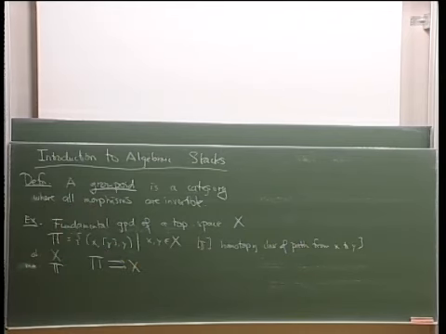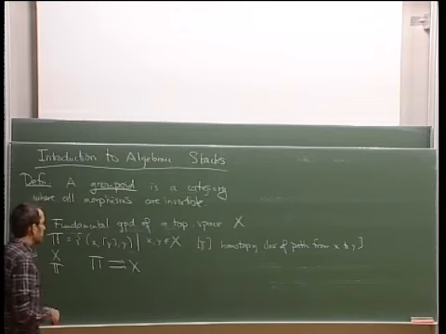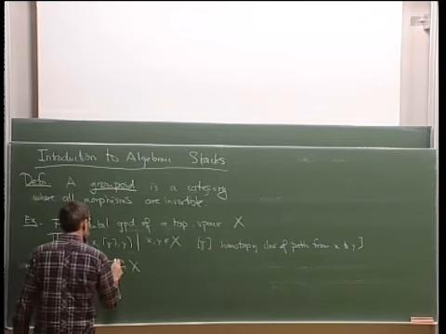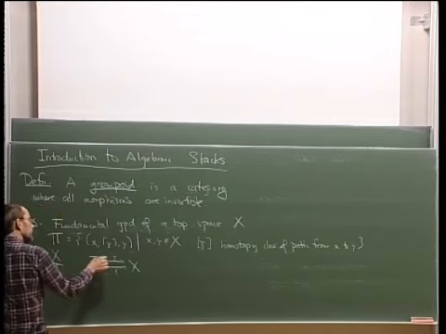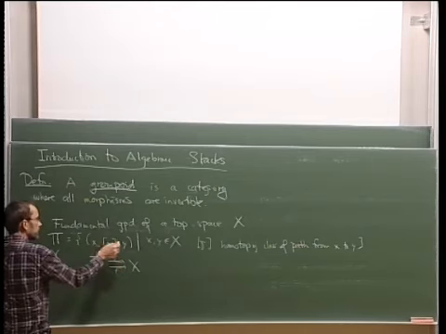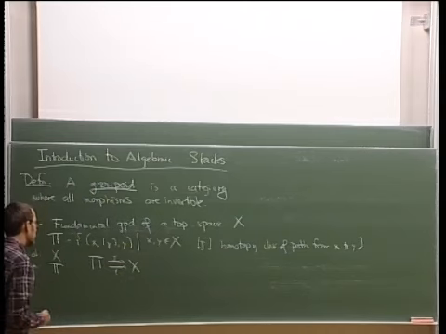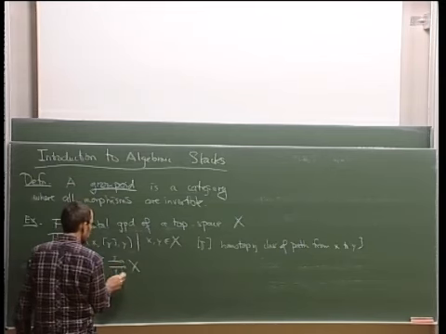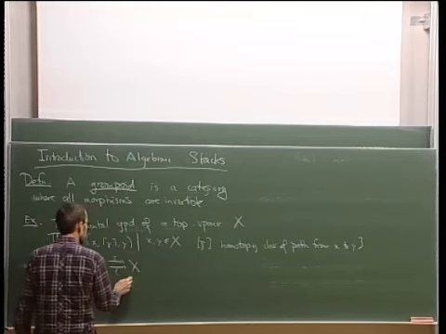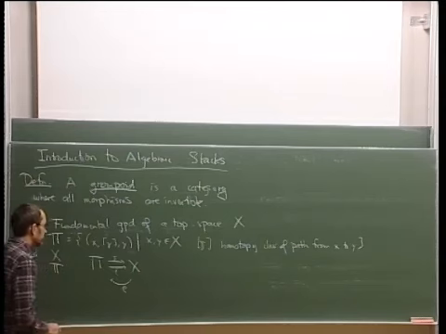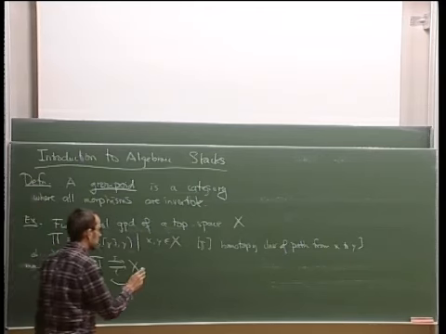I usually abbreviate this kind of groupoid by a diagram like this. This is the set of all morphisms, and this is the set of all objects. There are two maps, the source map and the target map. This one sends each triple to X, and this is the projection onto Y, the target. But there's more data: there's the identity, there's an inverse, and there's a composition.